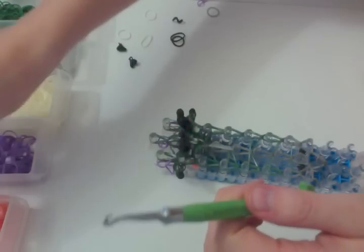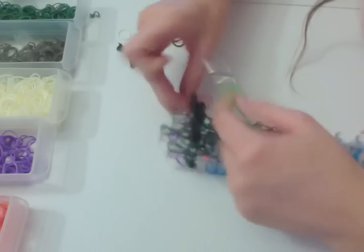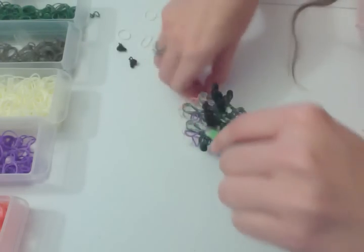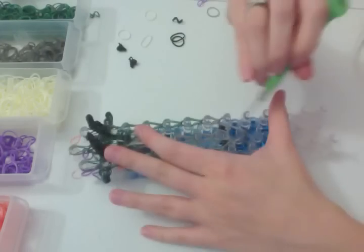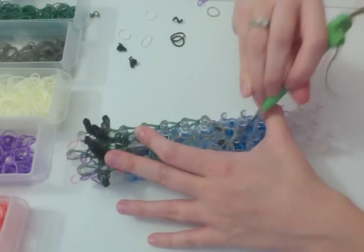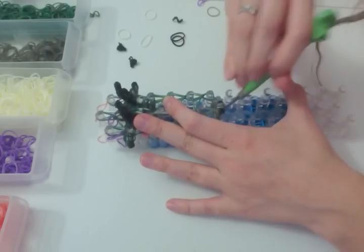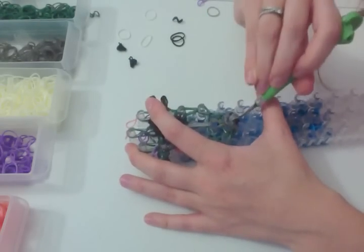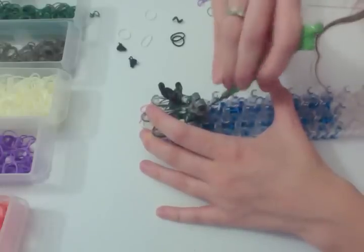I'm going to use a different color than purple so I don't get confused later. So I'm just going to use pink here. Again, it doesn't matter the color because we're going to take it off later, but try to use a different color than what you used to tie off the forehead with. Okay, now we're going to lift from the bottom. And we're going to hope that it turned out good. Some things are going to be angled the wrong direction, but we can adjust them once we pull it off.